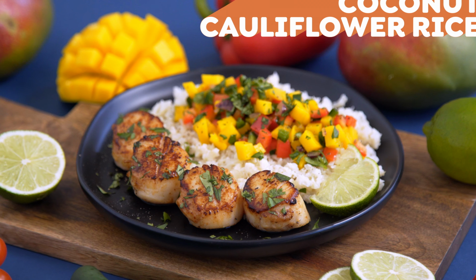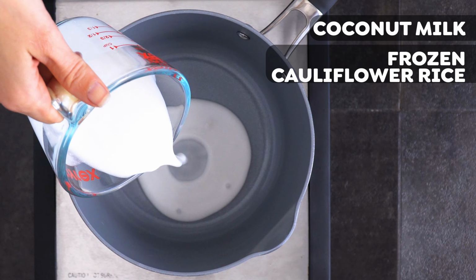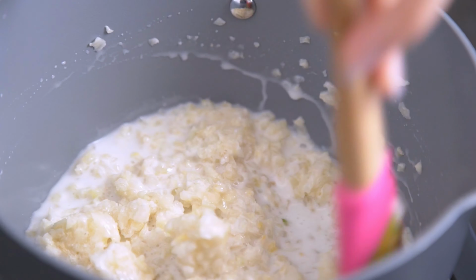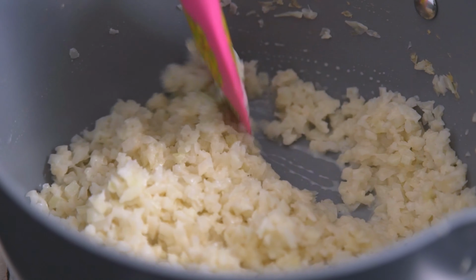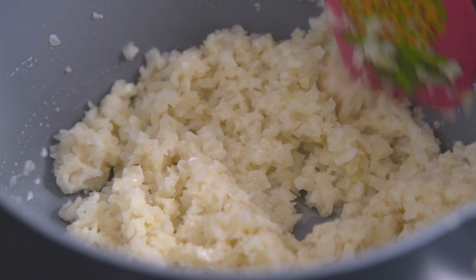Yum! Next, we're going to make a coconut cauliflower rice base. Simply add frozen cauliflower rice and coconut milk to a pan and allow the cauliflower rice to cook and absorb all of that coconutty goodness. I love changing the liquid that I use for cauliflower rice and regular rice actually to add richness and flavor variety.